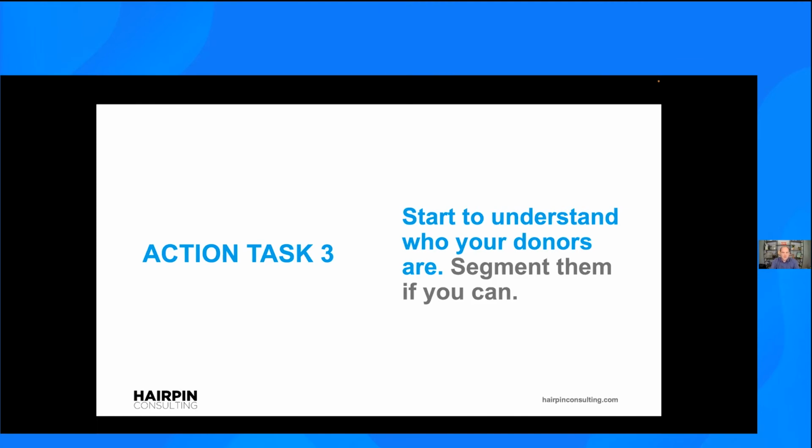But from there, when you know who your donor is, you can start targeting people with even just a one sentence variable in your donor solicitation that speaks to the people group you're targeting. Like if it's an acquisition campaign, where you're sending mail to donors who've never given to you before, and you're targeting parents, well, this mailer happens to be going out in August. Show them that you know who they are with just one sentence at the top that says, hey, back to school is here. Help kids do X, Y, and Z.